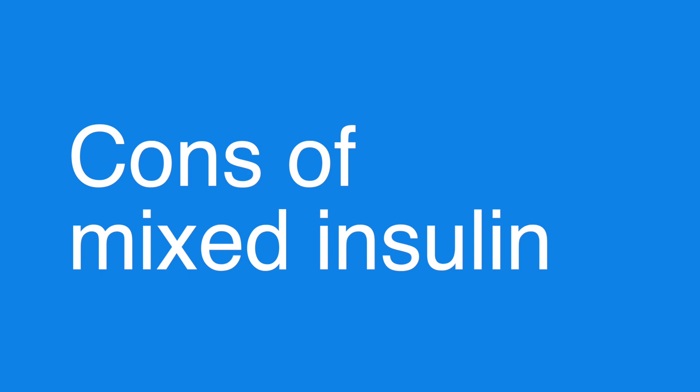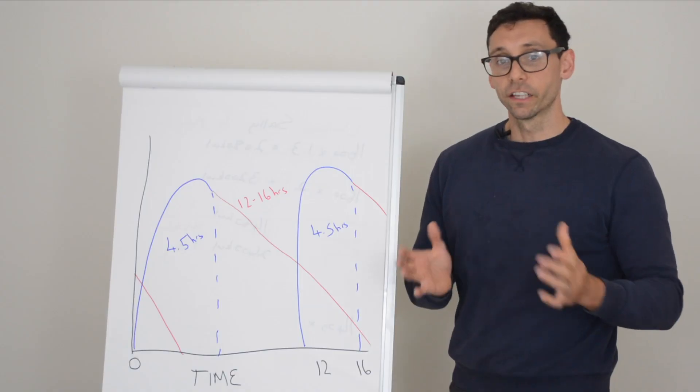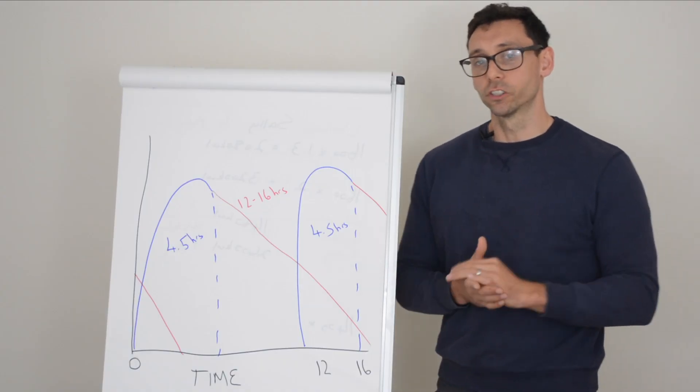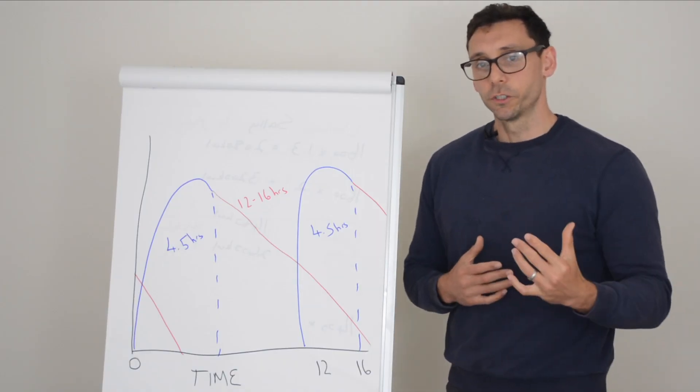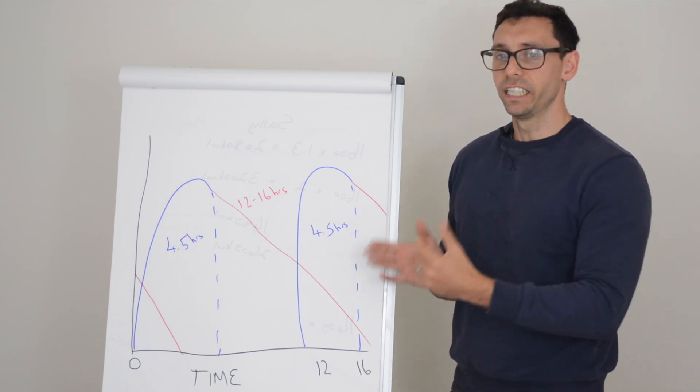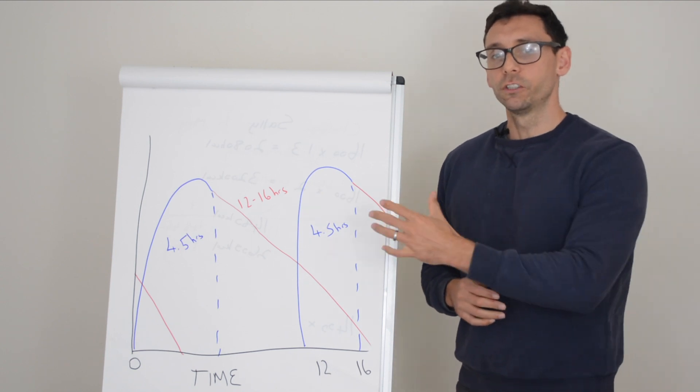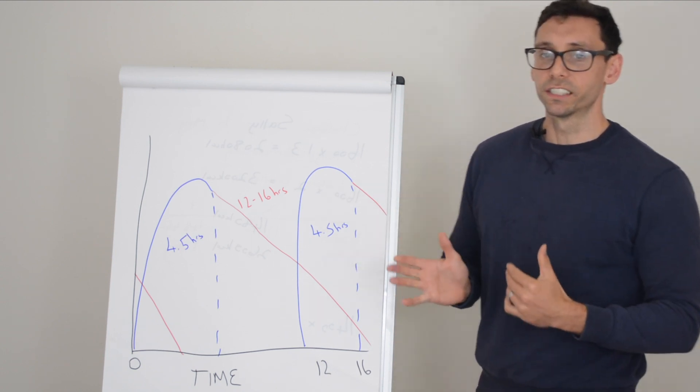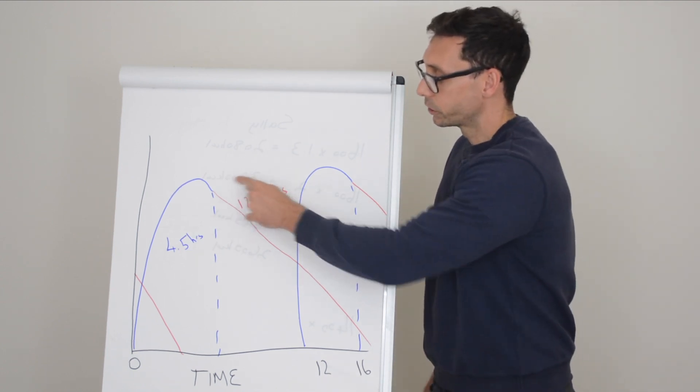What are the cons of mixed insulins? Like anything, there's always a downside. One of the downsides of a mixed insulin is sometimes you can find that you need to feed the insulin slightly, and by that I mean you need to eat to accommodate it. Often these will be started because it will be noticed there's a distinct rise in your blood glucose levels after certain meals in the day, usually breakfast or dinner.